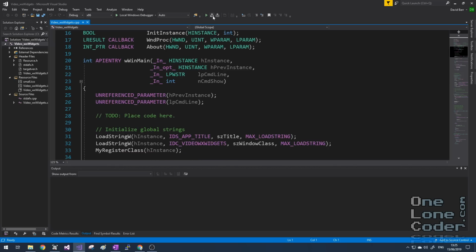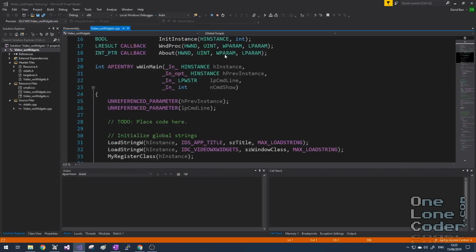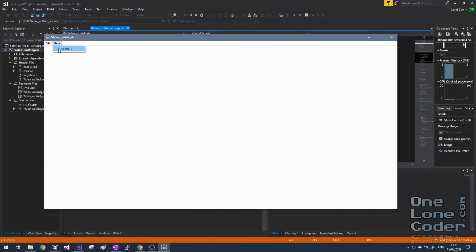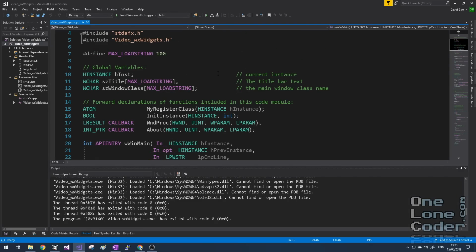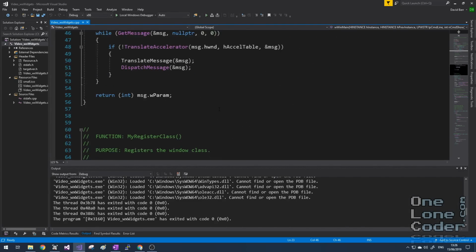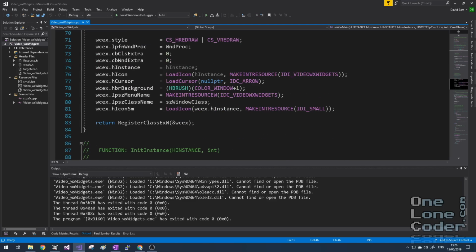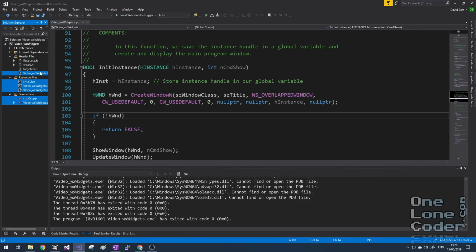In fact, the code that it provides, we can compile it and run it, simply creates a window with an about box. But looking at this is where we can see that there is a bit of a reputation with C++ and GUIs. So this isn't using wxWidgets, this is using the native Windows way of doing things. And it's a mess. So what I'm going to do is delete all of the files associated with this project.